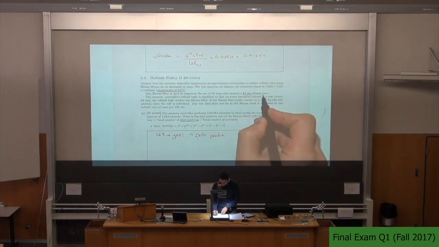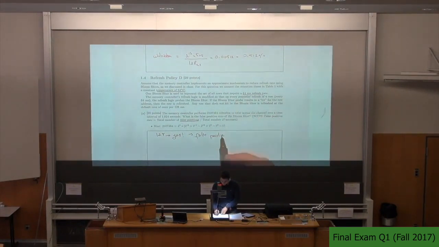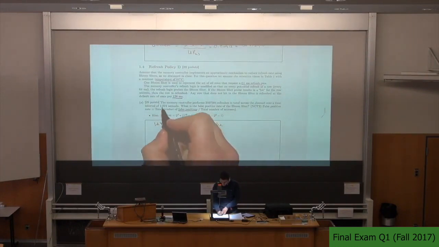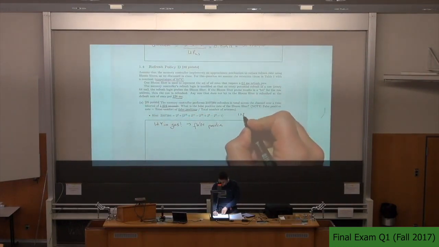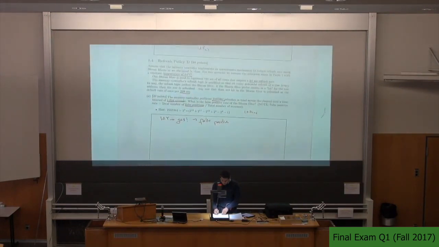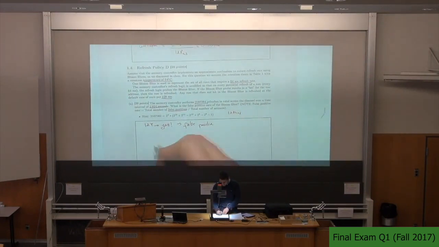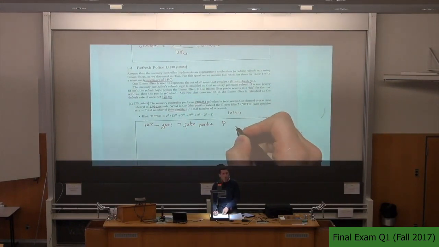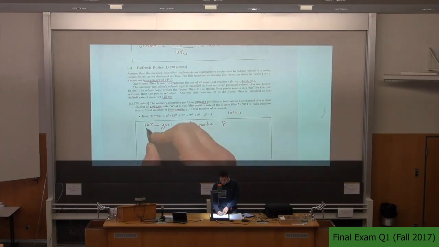So as I said, it refreshes the rows that are located in the Bloom filter every 64 milliseconds and the others every 128 milliseconds. And it says that within that time interval, within 128 milliseconds, we have that many refreshes. So let's define P as the fraction of the rows that were false hits in the Bloom filter that should have been refreshed within 128 milliseconds. So this will be my fraction.